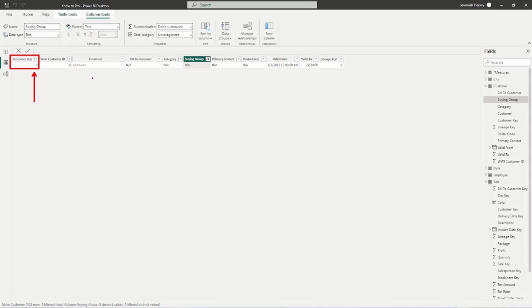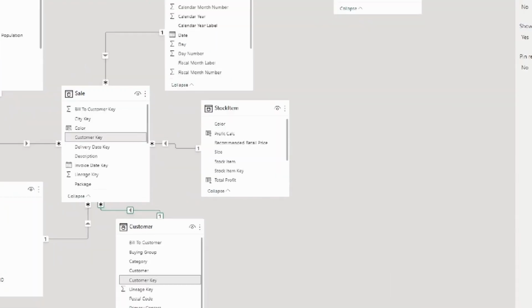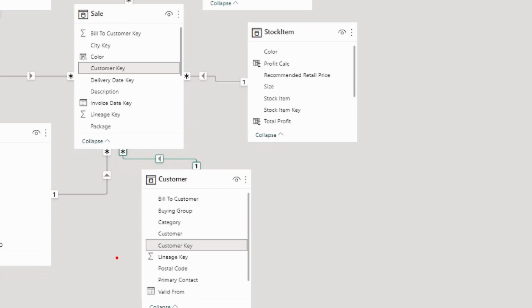So what Power BI does is it looks at the relationships that are created. So here's our relationship, our modeling view here. And if I hover over the relationship between customer and sale, you'll notice that it's based upon customer key.